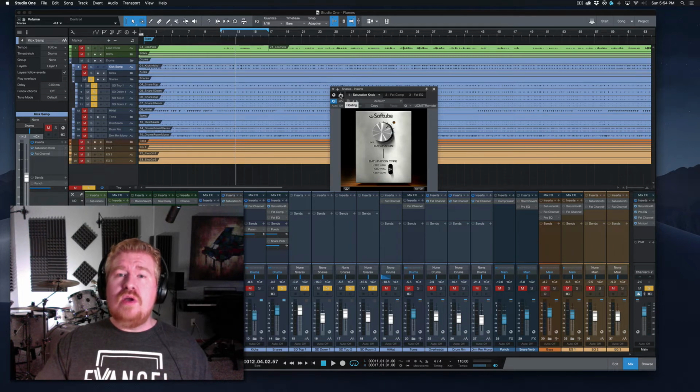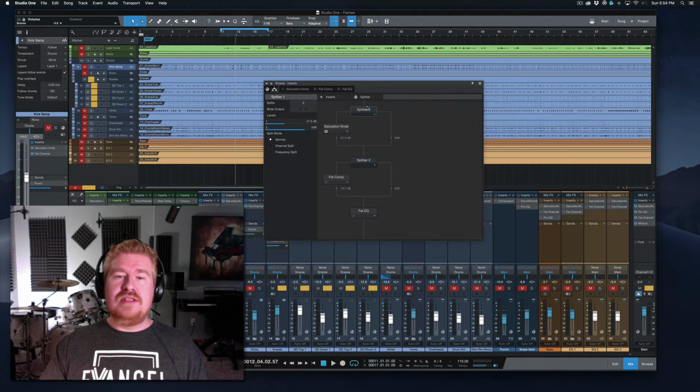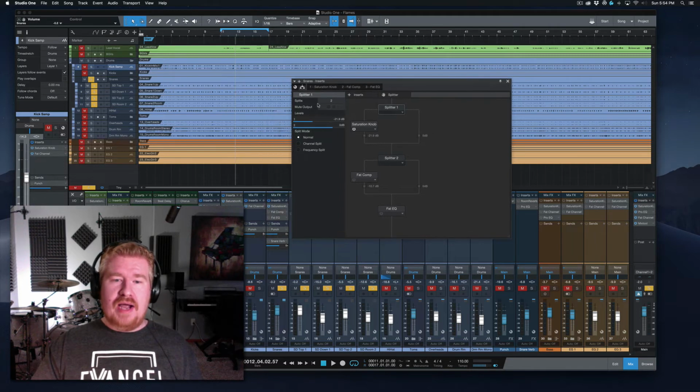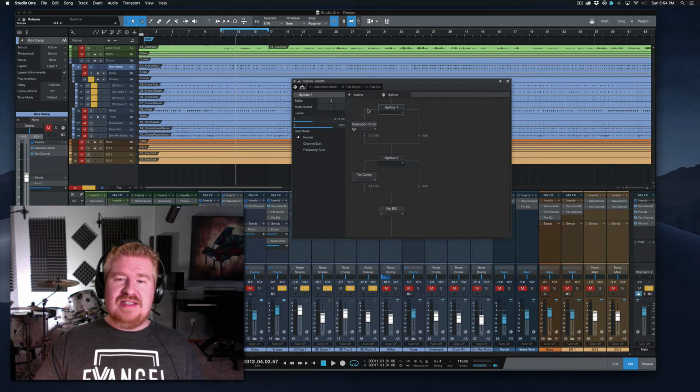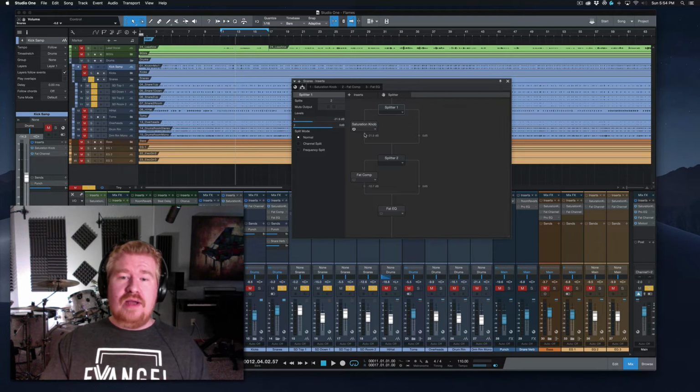So Studio One, I think it was version 4 or maybe 3.5, one of the earlier versions, introduced this routing tab up here. It's right here. And we can have splitters. So what I have done here is I have created a splitter on my snare track, and the default split mode is normal. What this does is this now creates 2 parallel sends of that signal. This one right here has my saturation knob on it, and this is the dry unprocessed signal, and then each of these has a little fader for level adjustment.